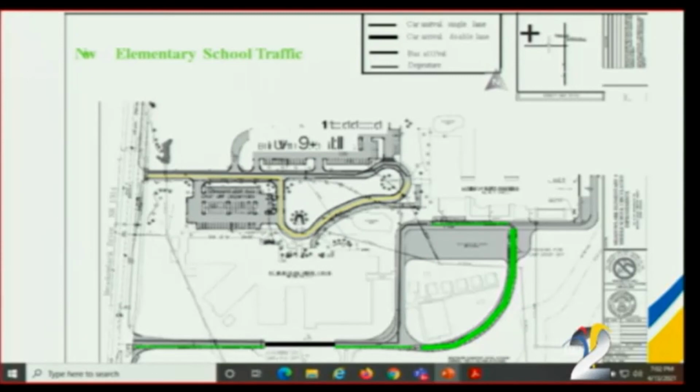So the buses will load, the buses will roll, and once the buses have left the site, then the cars will pick up in the bus lot. When the buses come back to pick up the elementary school students an hour or so later, they will come back to the front. We've run it through our transportation staff, both principals, and staff at school. So in summary, that's what we're looking at for that Meadowlark traffic pattern.